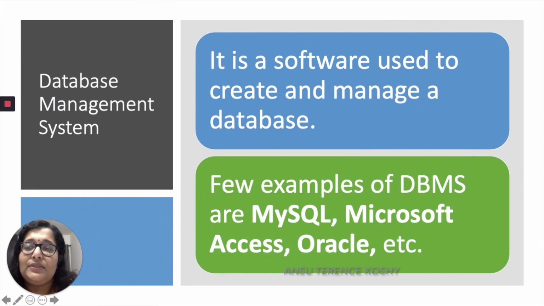Now let's talk about database management system. What is a database management system? It is a software used to create and manage a database. That is, it is used to make a database and manage it. A few examples of DBMS, or database management system, are MySQL, Microsoft Access, Oracle. So keep in mind, you need to study the examples MySQL, Microsoft Access, and Oracle.